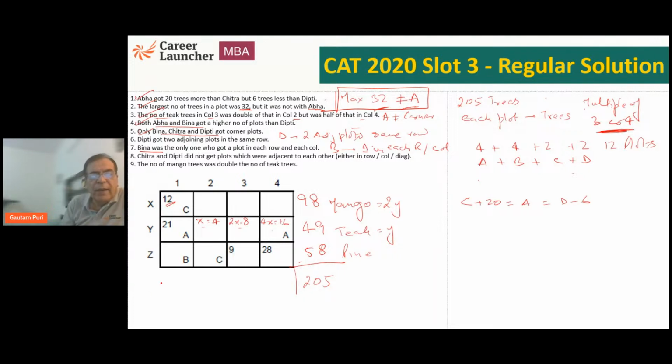Okay. So this is what we have. Now what do we do? Now you need to start making cases. Now you need to start looking at possibilities. Number of mango trees is double the number of oak trees, we have done that. So the number of trees is here. So what do we have here? 28 and 9, 37 and 58. So the total of these two has to add up to 21.